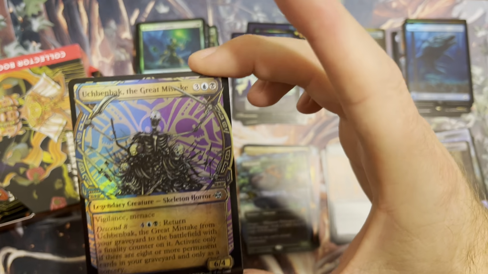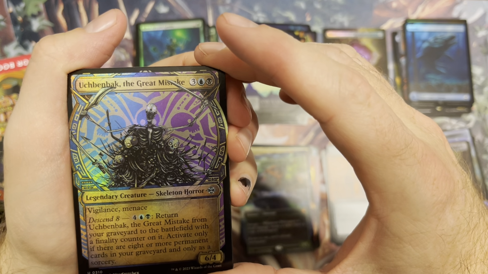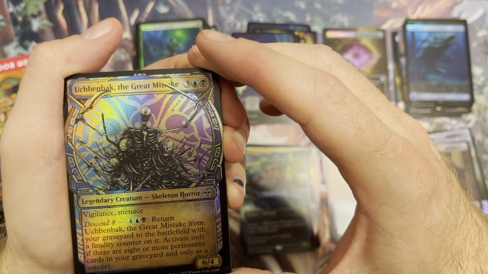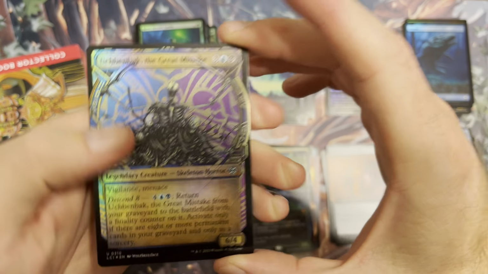Dude, is Magic even real? Okay. Vigilance, Menace, Descend 8, so you need 8 cards in your graveyard. You may return it from the graveyard to the battlefield with a finality counter, activated only if there are 8 or more permanents in your... 8 or more permanents. See, this card sucks.